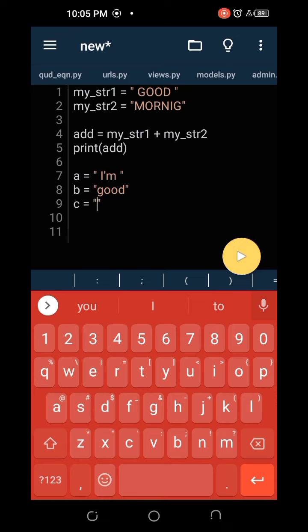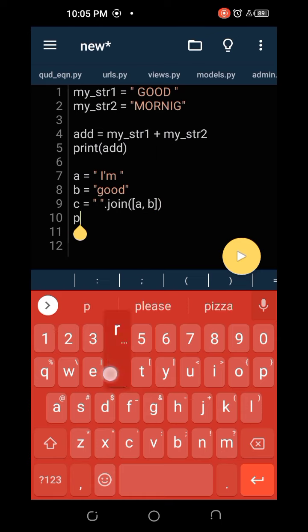Then we'll pass an empty string, then dot join, using the join method now. Inside the parentheses you use square brackets, a comma b, then you close your brackets and parentheses.